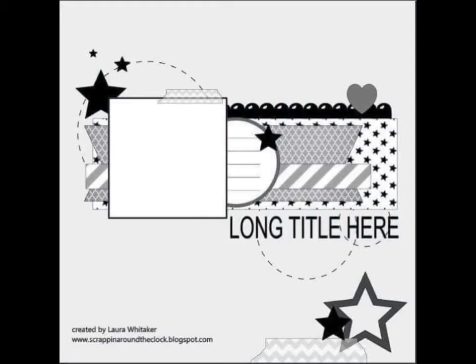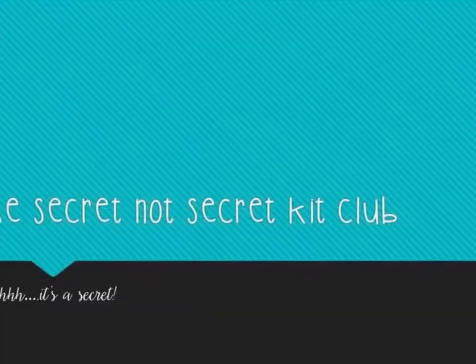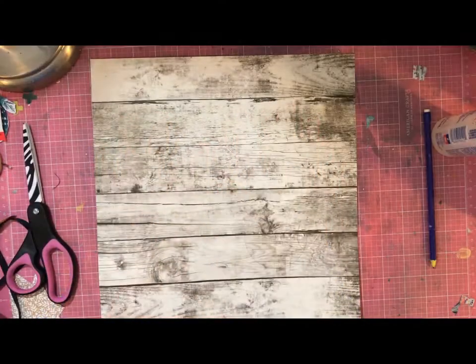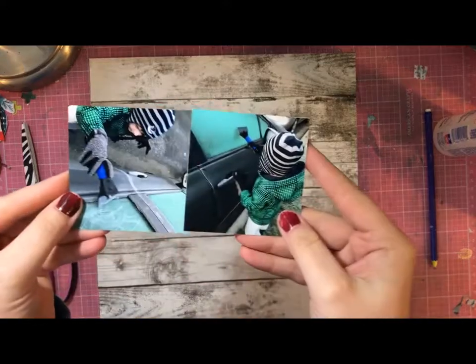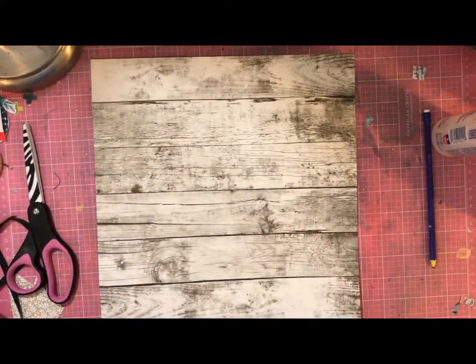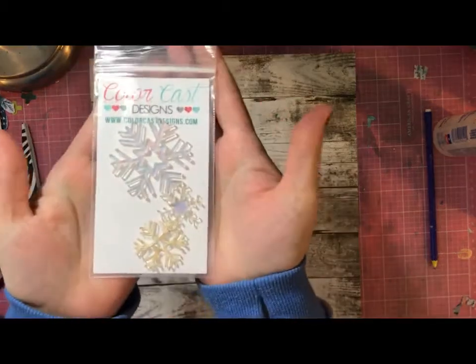We are using this beautiful sketch by Laura Whitaker, and I will also be digging into my January Secret Not Secret Kit Club for this one. I'm so excited to finally get these photos scrapped. They are two photos of my son helping me scrape off my car when it was really icy at the beginning of this year, or just the end of last year.